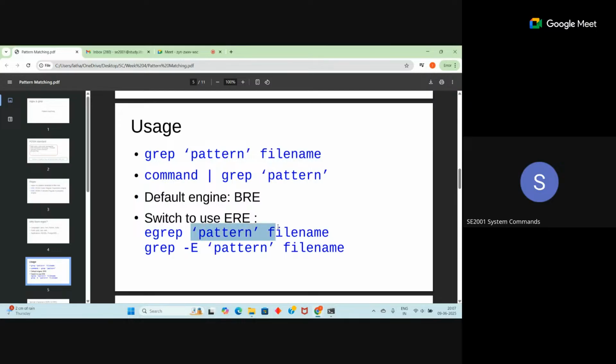You can also use the grep command with the capital minus E option, which will work like an extended grep. Grep with minus E, then the pattern and the file. So it will use the ERE engine in this case, whereas it will use the BRE engine in the above cases.